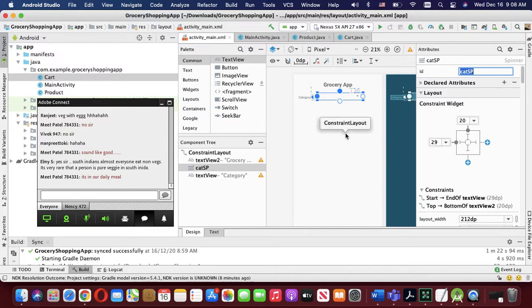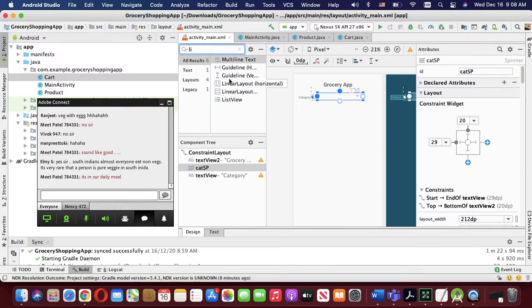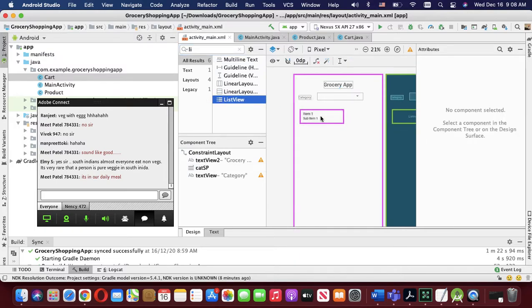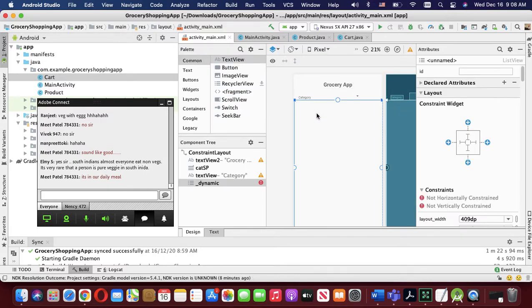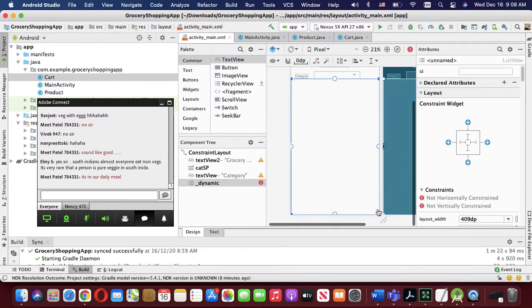Okay, now the list view. The list view is smaller, but it takes the full width.